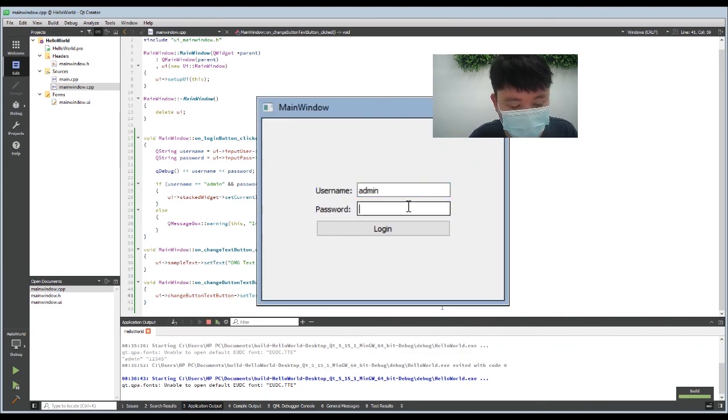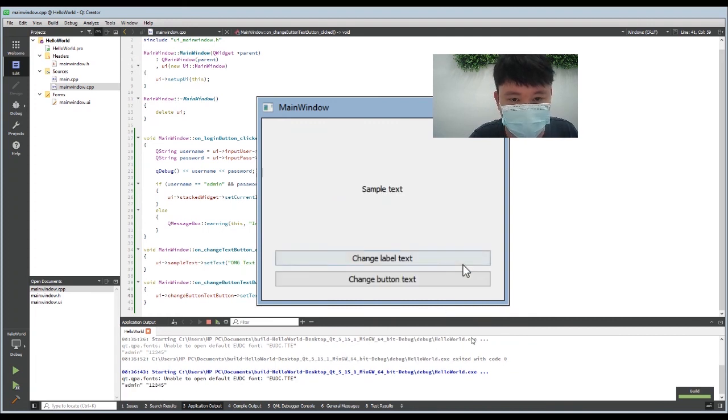Admin 12345 and change button text, new button text. Yeah, it works. The first button works as well. So that's it, my friend.